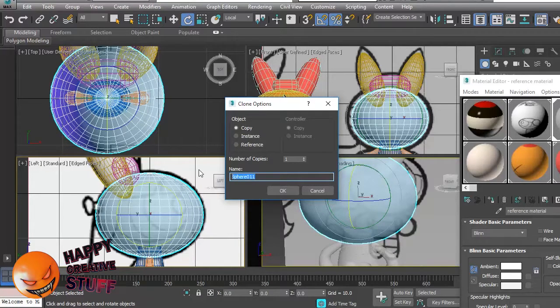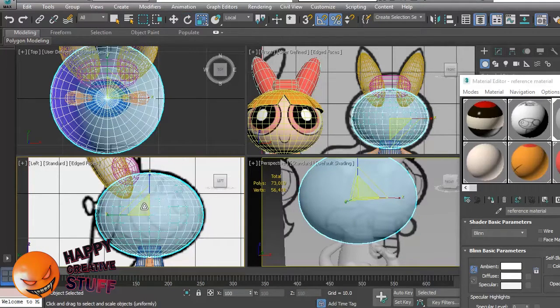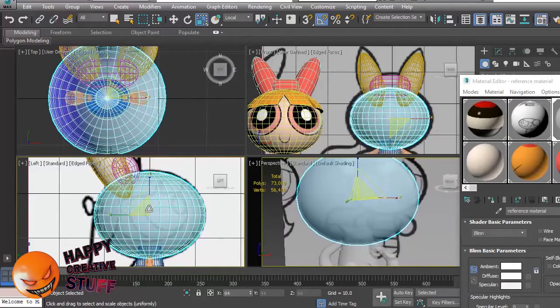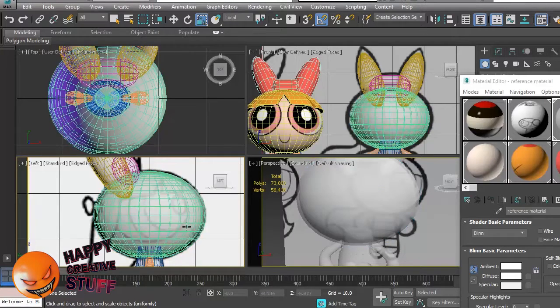So I'm going to make, let's just call it hair. And now I can go back and make this one larger again. I guess I could have just held shift and done that as well. Let's maybe turn off snap. I think it's because that's turned on. Yeah, so it doesn't snap. Okay, so we've got a sphere that's slightly bigger than the head itself.